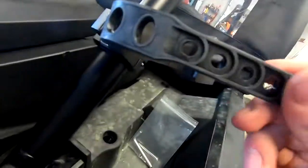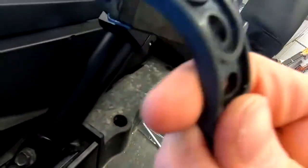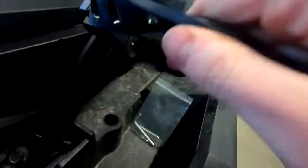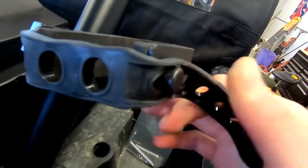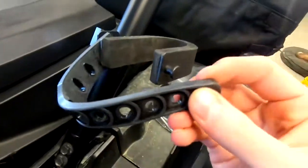And then you have these awesome, really strong rubber clamps that just pull and they go right on like that, which is a really good tight fit over the top if you don't have something that's bigger hanging over like this.